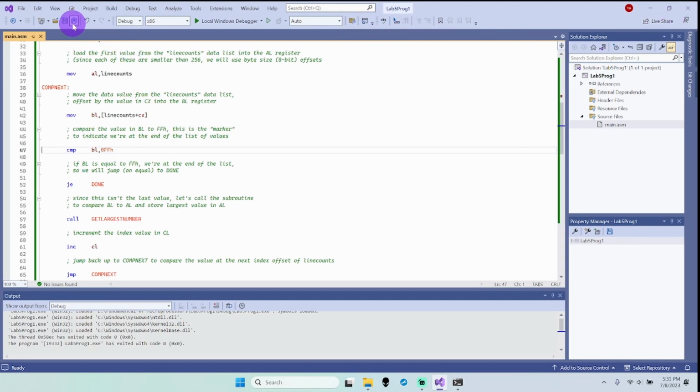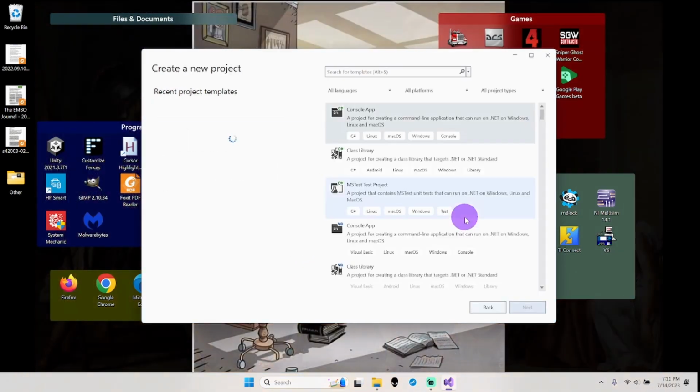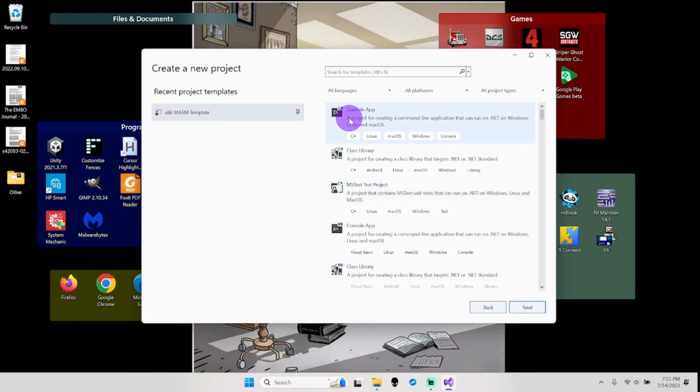We're going to save what we have. Now we're going to do program number 2 from lab number 5. We're going back to our Visual Studio 2022, create a new project. We'll go ahead and look for our template. Let's go and click here since I already have mine here. Click next.